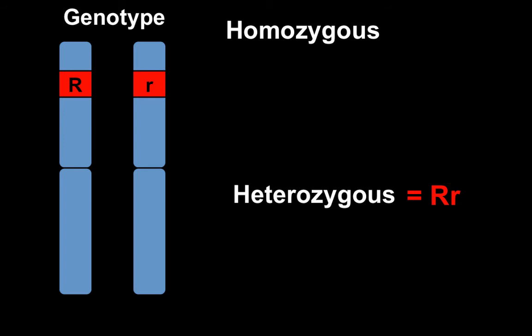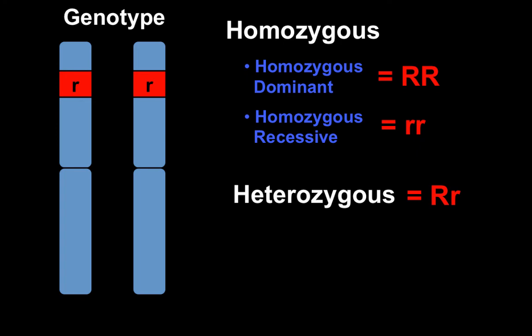There's actually two different ways that I can have the same two alleles. I can either have two bigs or two littles. So I can't just say, oh, they're homozygous. You would have to ask me, are they homozygous dominant or homozygous recessive? So we're going to have to indicate that. So if we're big R, big R, I'm going to say that's homozygous dominant. That way you know homozygous, they have the same, dominant, it's two dominants. And if I have two little r's, I'm going to use the term homozygous recessive. I don't have to do that with heterozygous because since there's only two and you know they're different, you automatically know it's one big, one little.